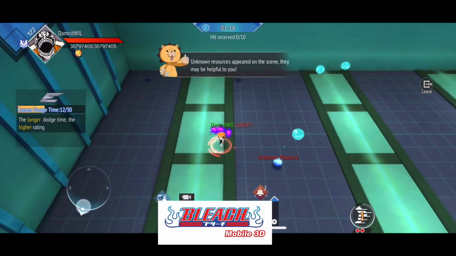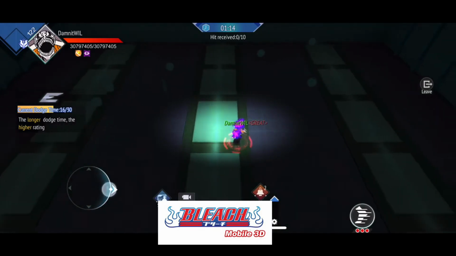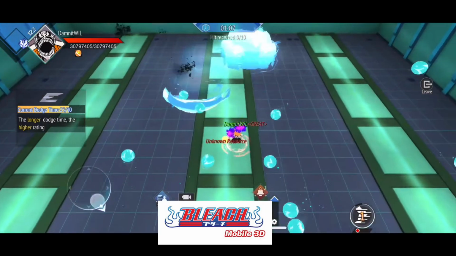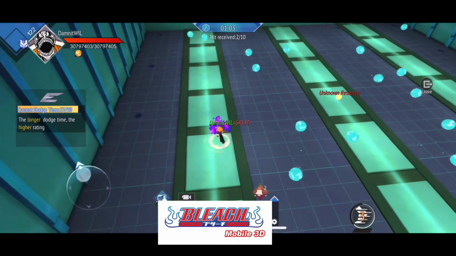Also of note, they did scatter some power-ups across the map, and they may or may not be to your benefit, so choose wisely. Some pointers: use your flash step wisely, and try to stay in the middle of the map for a better view.